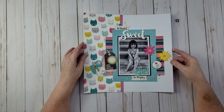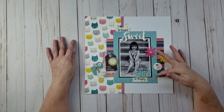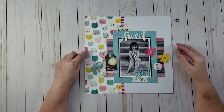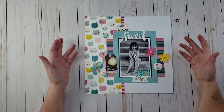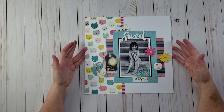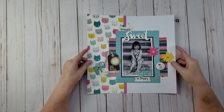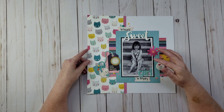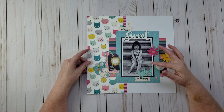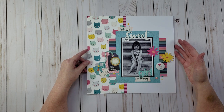This next one is a picture of my great niece Elena, and the title of this layout is 'Sweet Girl.' I don't remember the paper collection, but the little kitty cat paper is adorable. I kind of threw this one together one day when I was scrapbooking with friends. I used a black and white photo because she was sitting on a carpeted staircase with ugly beige carpet, and the black and white photo really makes her pop off the page.